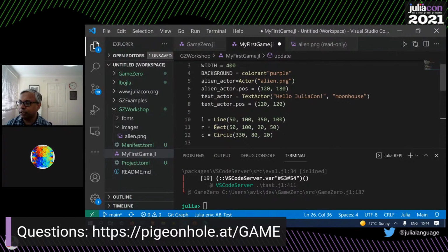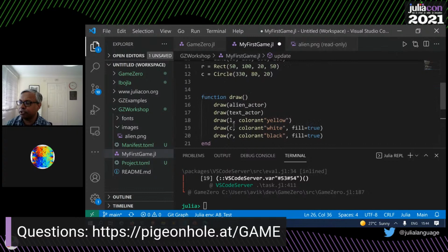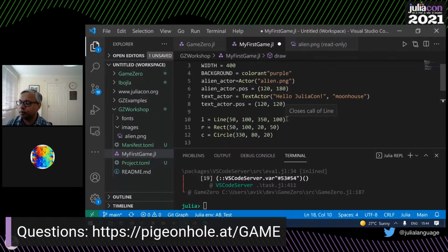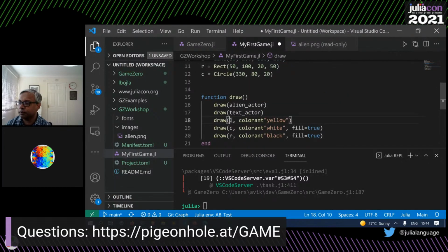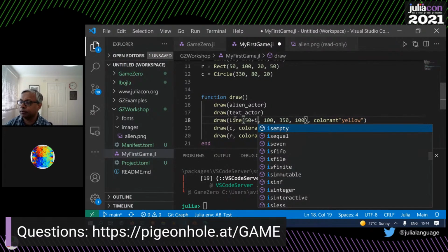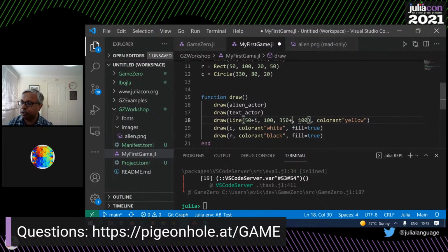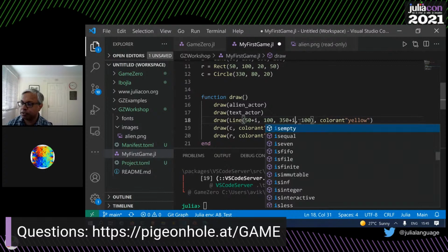the way you would do it is in your draw function itself, you would, let's say, create the line. So this is 50, and we would say 50 plus i, right, and 350 plus i.